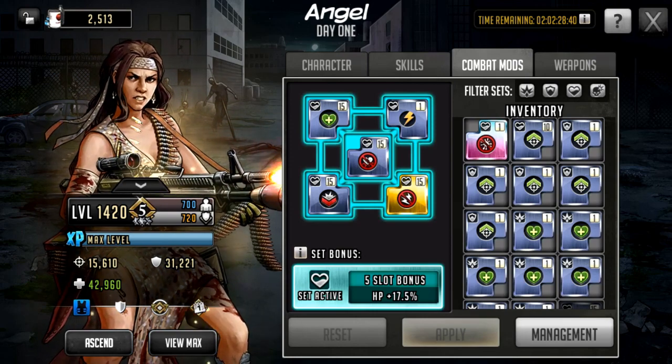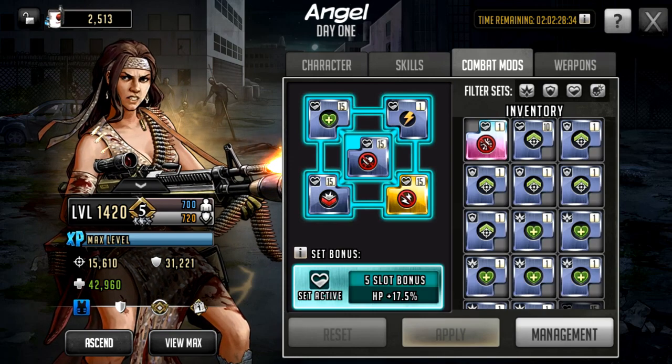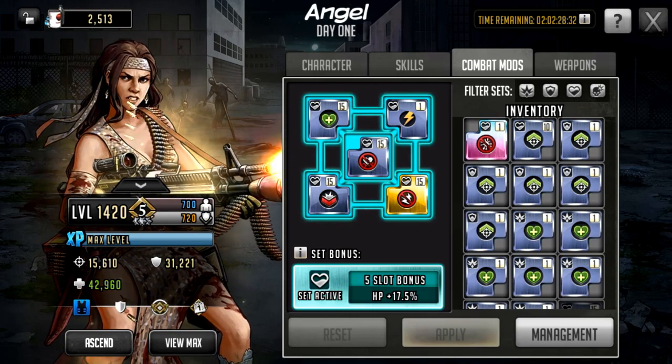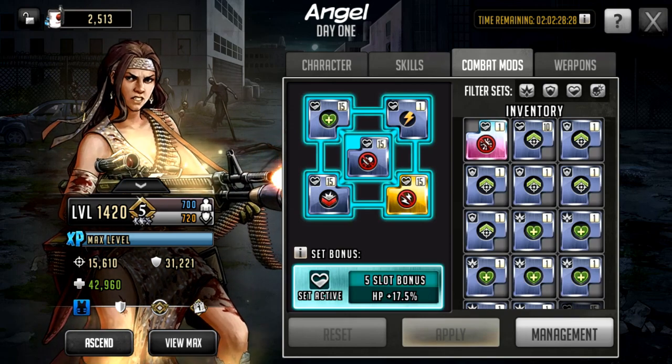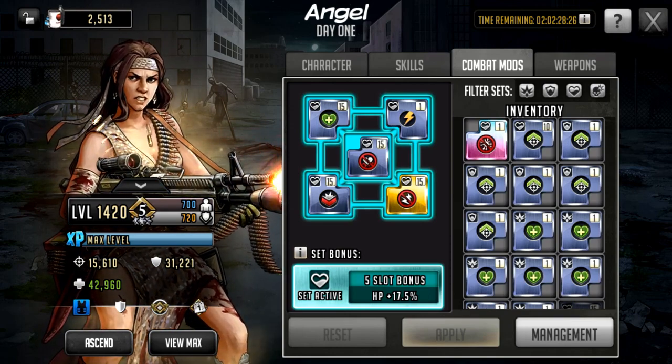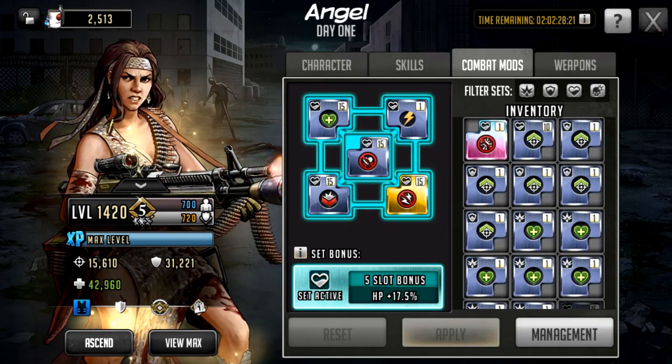I could have gone offset to get 2% more, but I decided to stay on set just to give a little bit more of a HP bonus. You can see her HP goes up to 43,000 base before any multipliers come in. This is pretty nice. This is exactly what I wanted to see. Huge amounts of HP stats and stuff. This should be pretty hard to deal with.